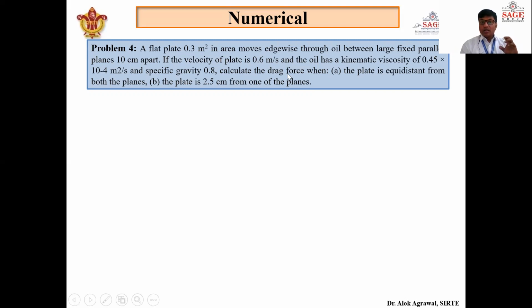Okay. So to apply Newton's law of viscosity, first we have to convert this kinematic viscosity into dynamic viscosity, and for converting that we need the density of the oil. For density, specific gravity is given as 0.8. From this we can calculate the density of the oil, and with the help of the density we can calculate the dynamic viscosity of the oil.